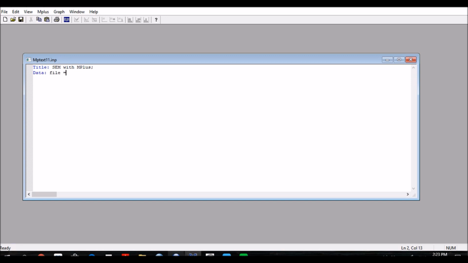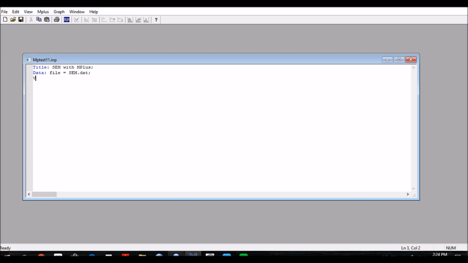File is equal to, here I need to write the name of the file. File name was sem.dat. Semicolon. Remember, if your data file is not located in the same folder where you have saved your input file of Mplus, then you need to give here the complete path of the location of your data file.